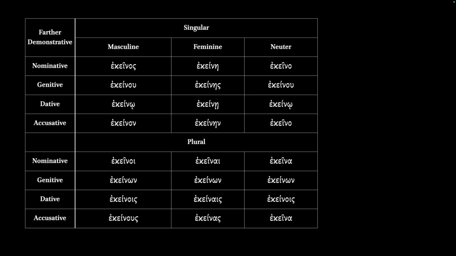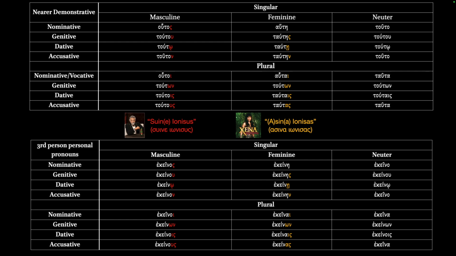And so this is going to be what the farther demonstrative paradigm looks like. And you'll notice that the endings here are very, very similar to something that we have seen before, namely our good friend second declension noun endings. We have the epsilon missing because the vocative is not up here. The vocative would also be covered by the nominative, but we're not going to really see vocative forms of the demonstrative pronoun. So we have the same endings, both for the nearer demonstrative, this or these, but also for the farther demonstrative.